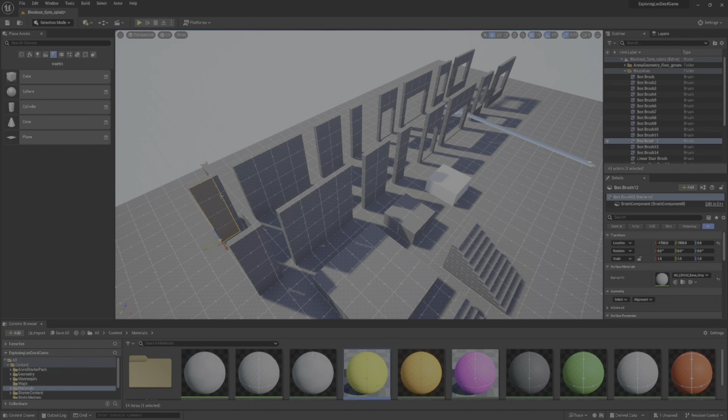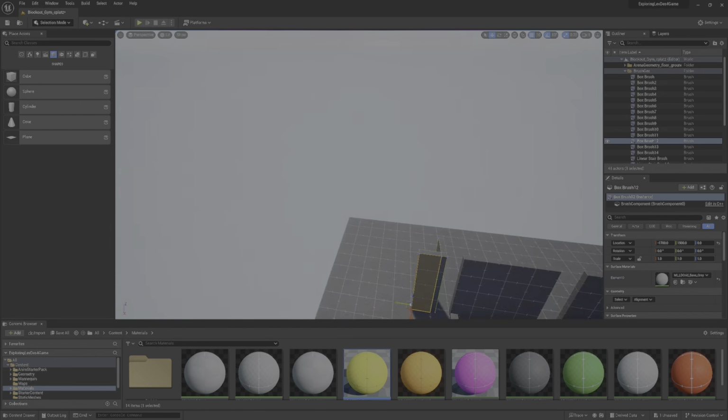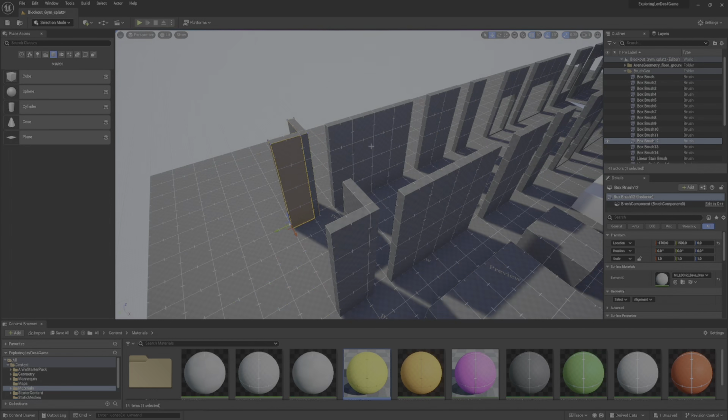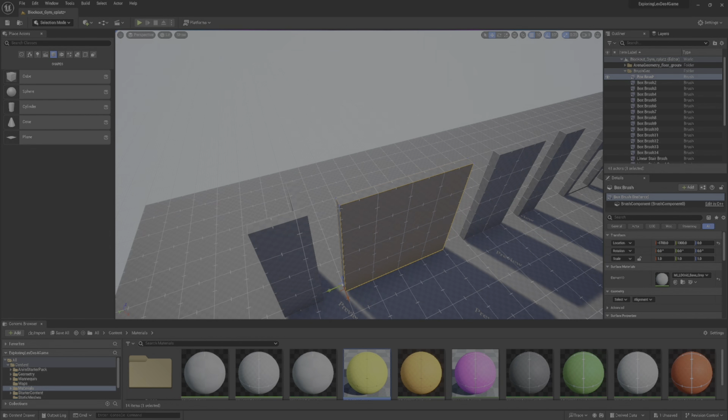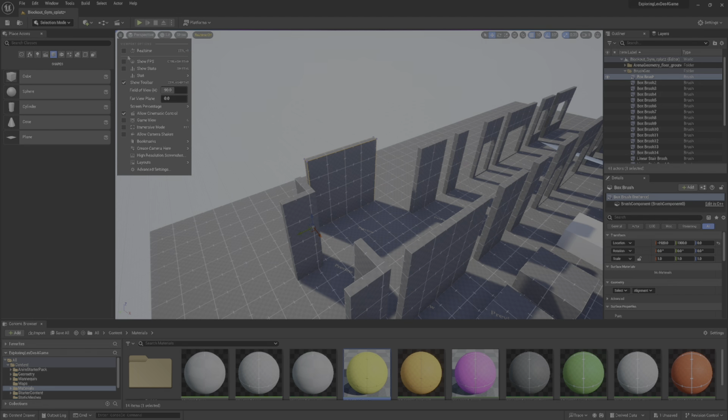But what happens when we go through these brushes, and I know the term brush is kind of goofy, but the BSP or CSG, the binary space partition, is why they're called brushes. And the binary space partition is how 3D was invented originally, as much as I can recall back in the day. And so these are actually pieces that are constructed between these vertex points, and it builds geometry inside of them. And if you have real time turned off, if I go in here and I move a brush, it won't reconstruct the solid geometry inside of it with real time turned off.